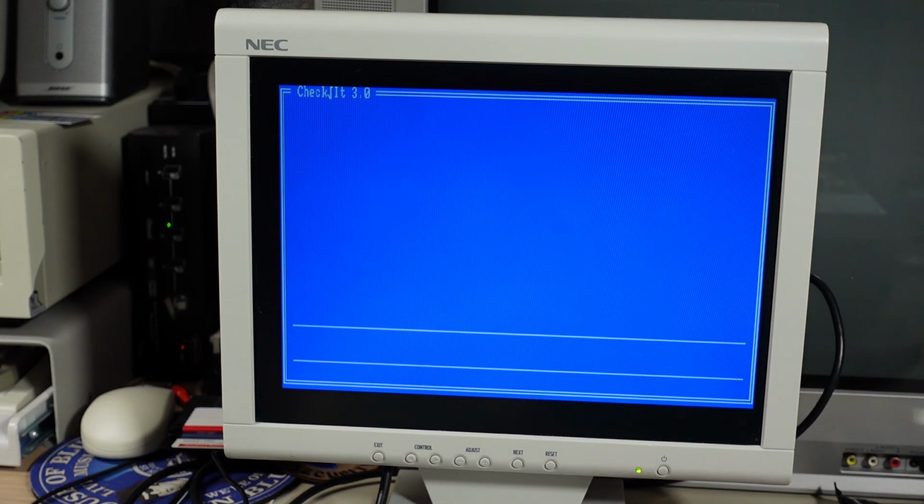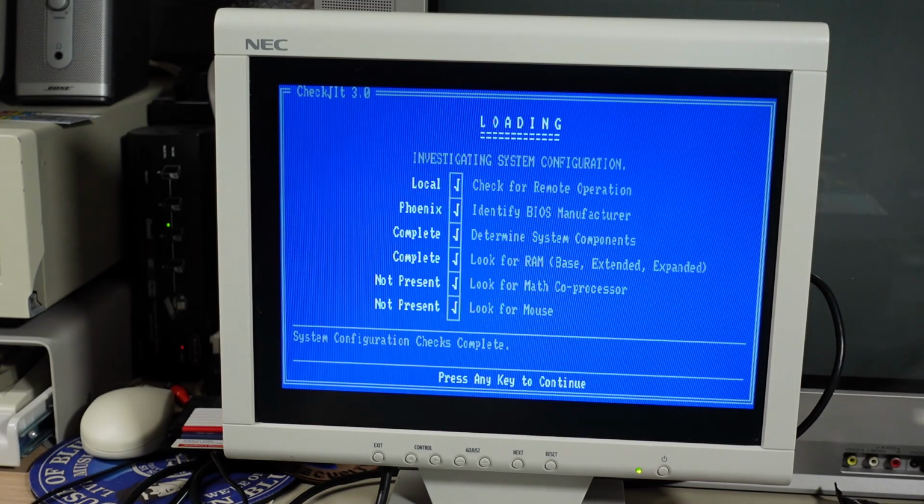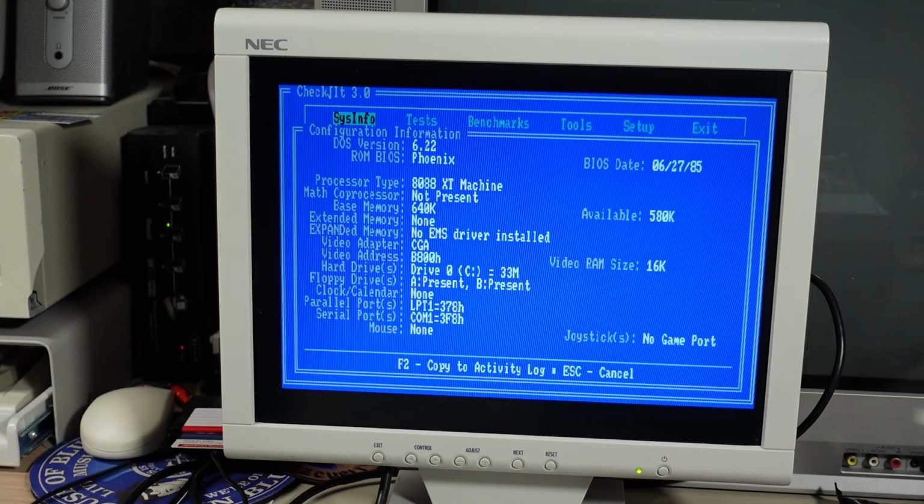Okay, I'm firing up Check It here just so we can take a look and see what exactly the hardware is like on this thing. From all my reading, the Leading Edge Model D, and I think the Model D means Daewoo, because I saw references to a Model M, and it appears that was made by Mitsubishi. And I say that because I found the BIOS files for the Model M, and it had Mitsubishi in the files. But clearly that's not going to be compatible with this Model D, and I guess that's what the D stands for. When I saw the Model M with the Mitsubishi, I was like, okay, I guess D for Daewoo.